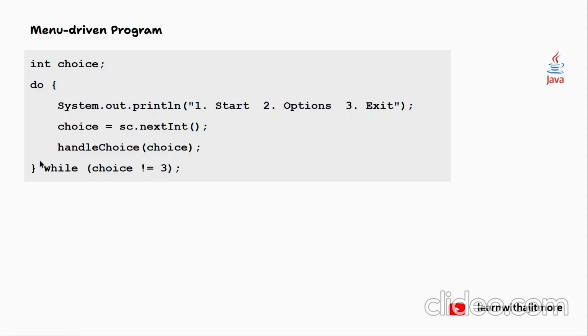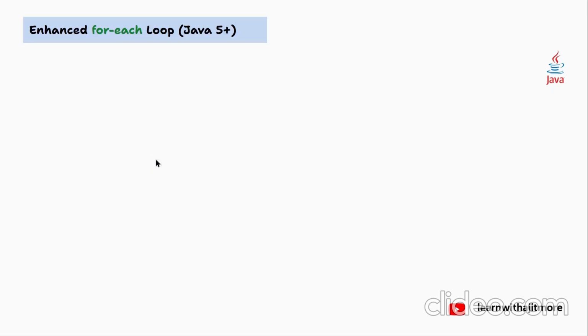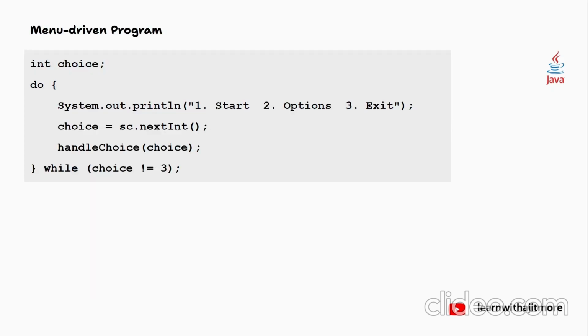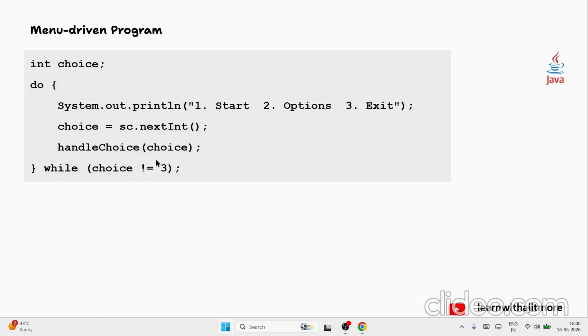Like in a menu driven program, the menu should be printed at least once. And then you will accept the choice. Based on the choice, you will take the action and again repeat it. And this repetition should go on till you don't enter choice 3. Getting, guys? Okay. We can take a demonstration of it. I'll show you some examples. I'll show you quickly one example in JShell.